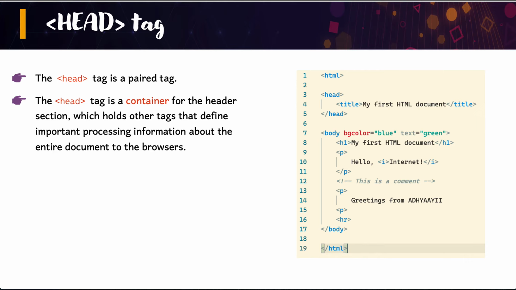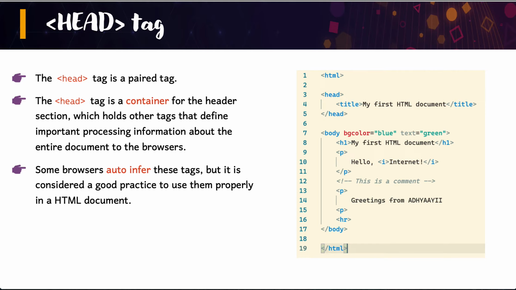Okay. Why don't I see all those tags in the example? Because all those tags are optional. No need to mention each tag every time. We should use a tag only if we need to use it. Otherwise, it is not required. But the head tag is a placeholder or the container for all the important meta tags or important processing information tags that should be applicable for all the content in the document. Again, some browsers do not need these tags, but we should use the head tag properly in a HTML document, and that is considered good practice.